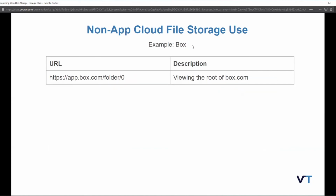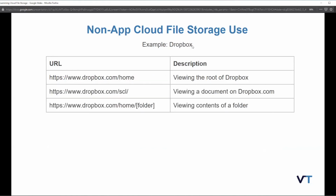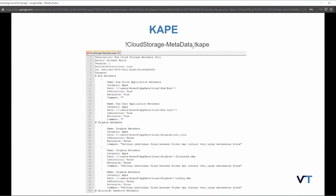Other things like Box, you could see that they went to app.box.com/folder, and then 0 is their root, or other; you'll see other folder names there. With OneDrive, you can actually see their CID, and you could see the directory they're in, like the ID of root. So that might give you some insight into the things that they're doing. Unfortunately, most of them will give files obfuscated text, so we won't see the file names, but you can see the folders that they're viewing. And Google Drive, similar type of thing. You could see the folders that they're viewing as well.